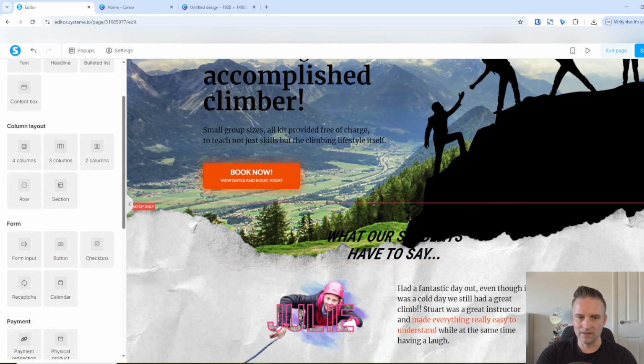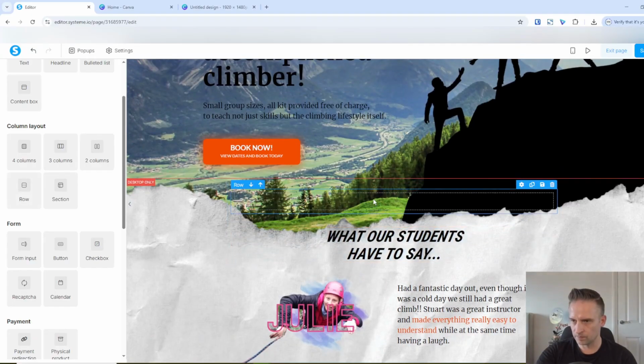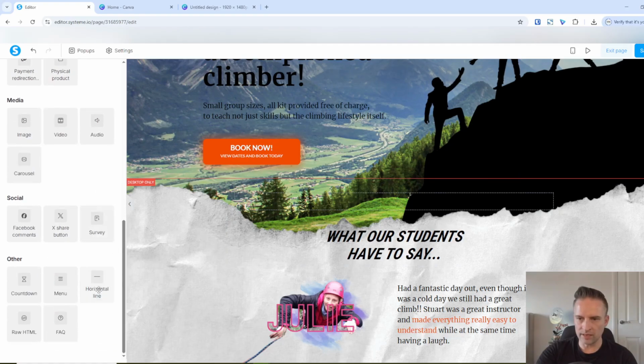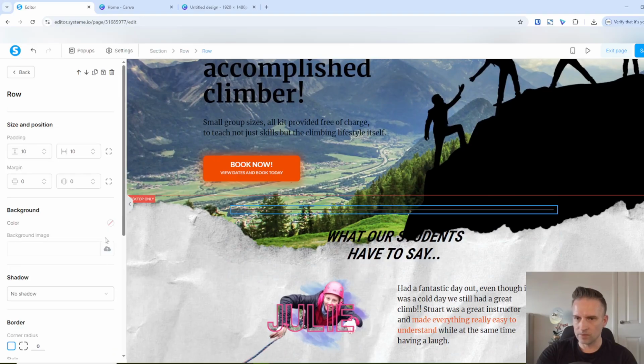This looks really bad. So what we're going to do, again, is do the same as we did in this section to bring that down. So what I'm going to do is add a row. I'm going to add a row above this headline. And then a horizontal line again. So you've got handy these horizontal lines, aren't they? And we're going to do the same again.